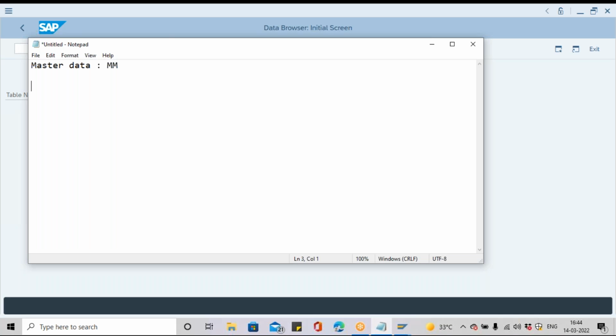Now after completion of the standard SAP sessions, we have some real-time classes already, as I told you. In the real-time classes, I will show you how to upload the master data. Why is the upload process required? Because whenever you come to master data, the volume of records is much higher. It is not possible to create master data manually. Suppose there are thousands of material masters, thousands of vendor masters. It is not possible to create them manually.